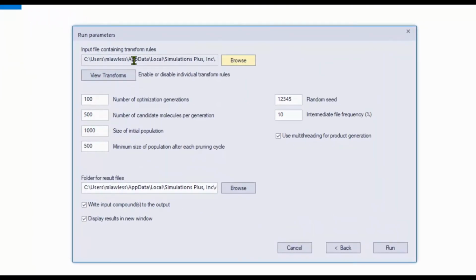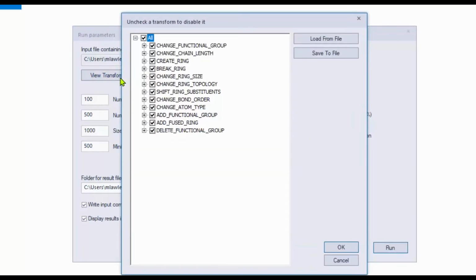Here we can specify transform rules. And there are specific transform rules set up with this particular file, but we can replace that with our own user file. We can also take a look at the transforms here by clicking on this button, and it will list individual transforms.